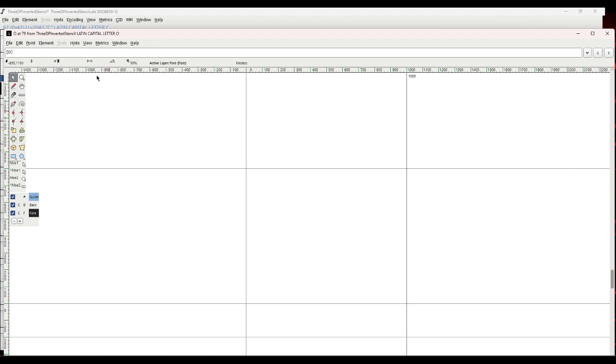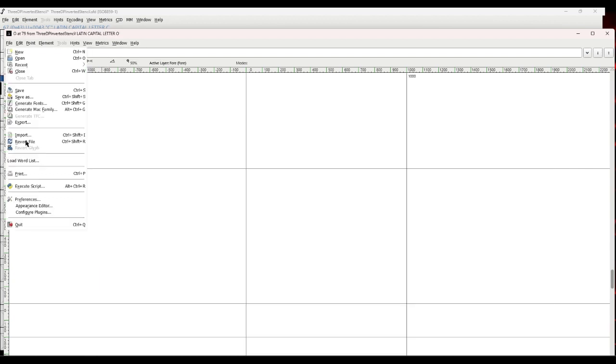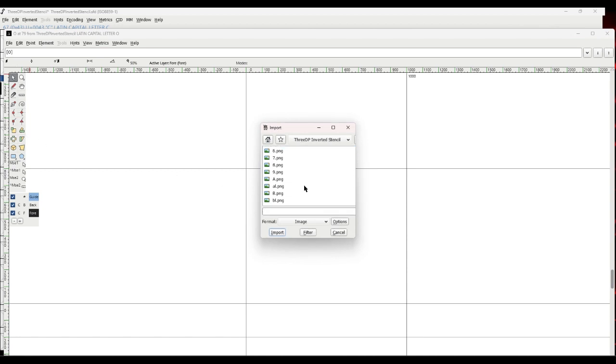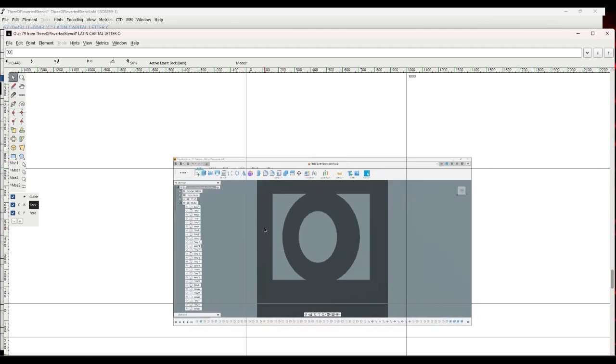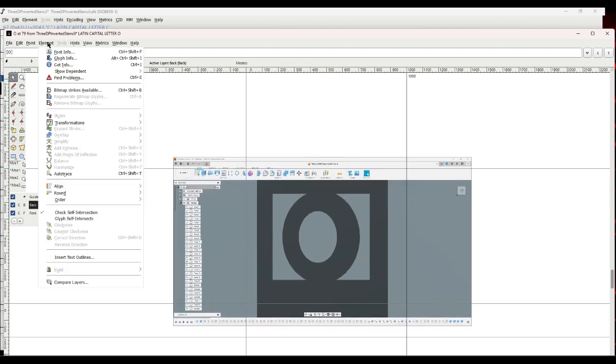Next glyph. Import O. Back. Element. Despero, don't be playing with my filament, please.